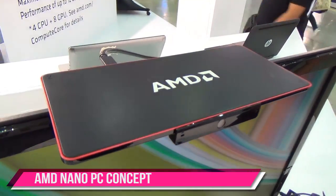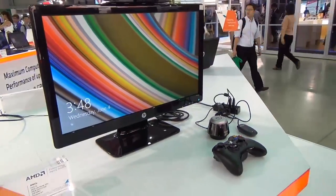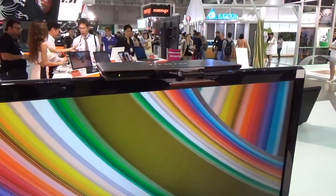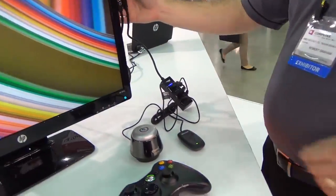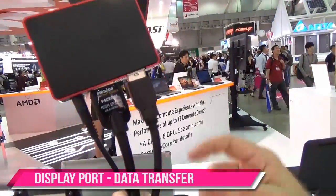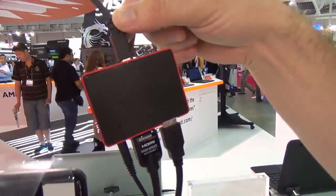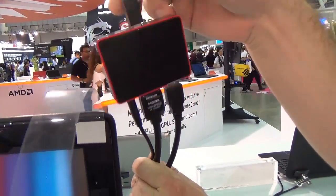This is one of the items we've built as a prototype to show the power of an AMD SOC, or system-on-a-chip. The difference between this and any other system is it allows you to transfer all your data through a DisplayPort cable, as well as USB and power. This small box has a USB connection, HDMI connection, and a power connection — all in one box — duplexed into a Mini DisplayPort or Micro DisplayPort.